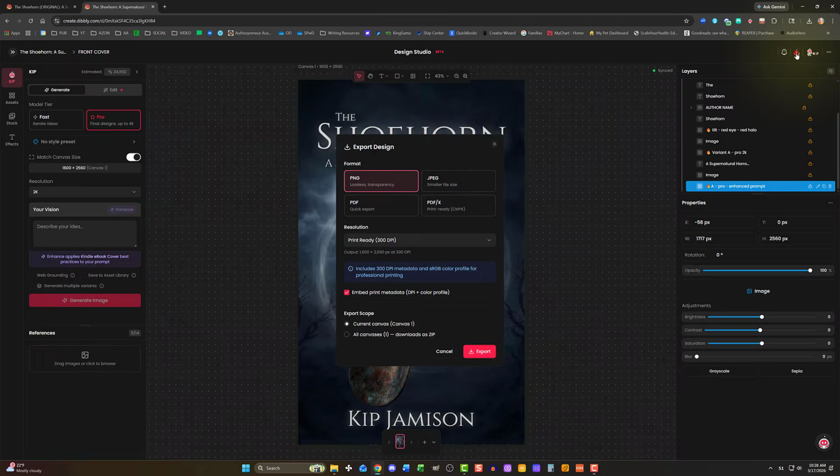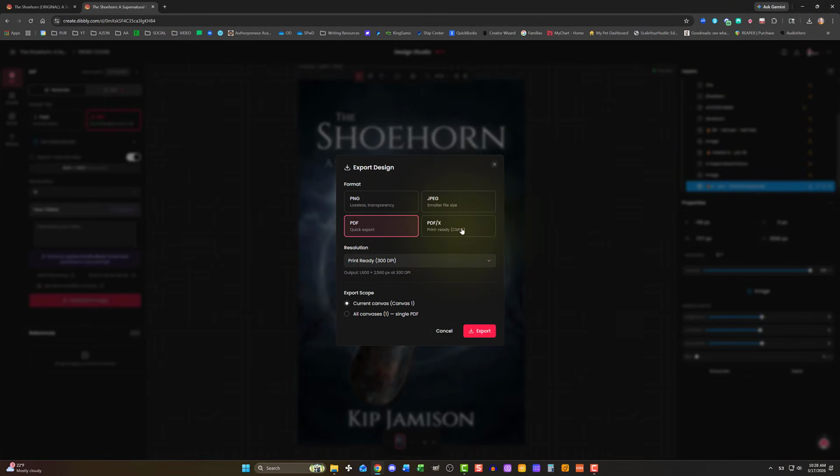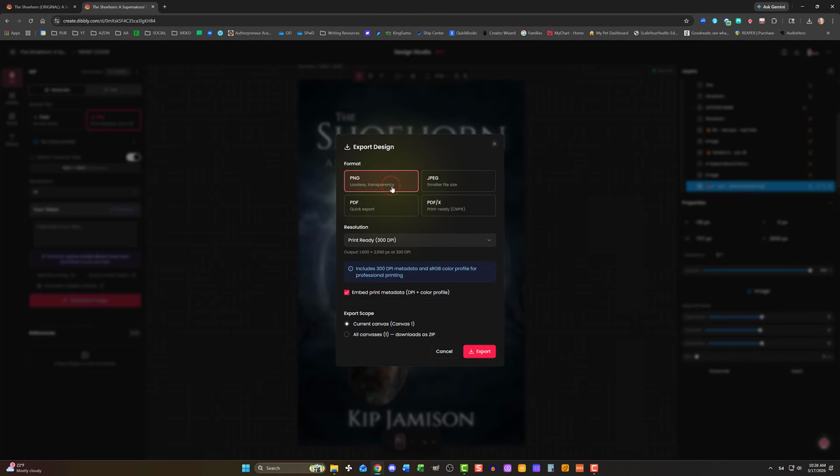Once the design is ready, click the Export Design icon in the top right corner. From there, you can export your cover in PNG, JPEG, PDF, or PDFX format. For ebook covers, I usually export in either PNG or JPEG. JPEG tends to be the safest option because it's accepted on almost every self-publishing platform.